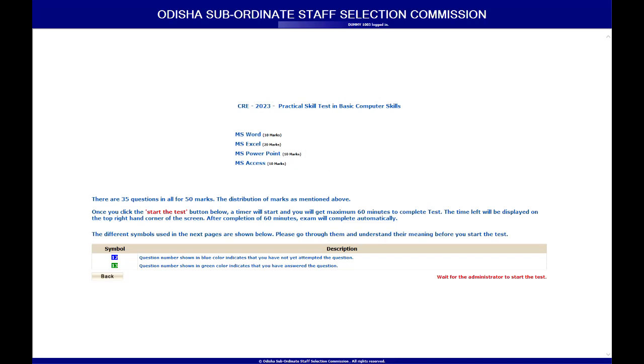Next, this is the page where you stop. Here we have minimal details you can go through, and here you stop. Your reporting time is 1 hour before the main exam starts, and at that time this process for each candidate takes some 5 to 10 minutes, or 15 to 20 minutes. It depends on the queue and on how fast the registration desk is working. Once you enter, you can read the instructions, come here, and wait until the administrator starts the test at the scheduled time. So let me start the test for you.